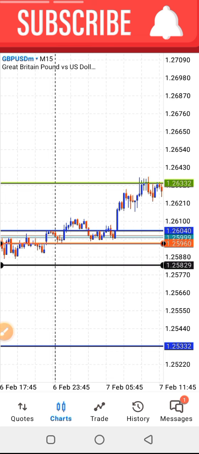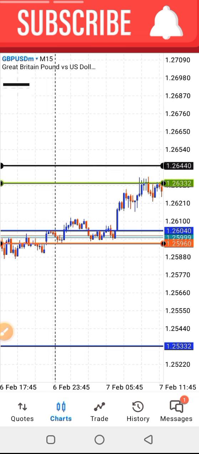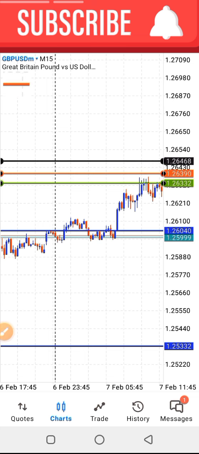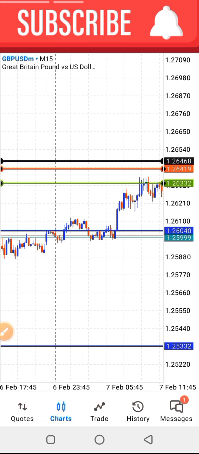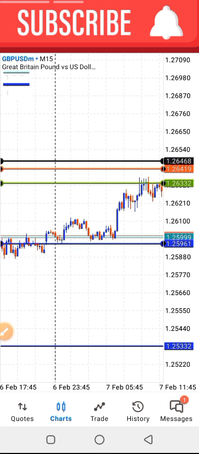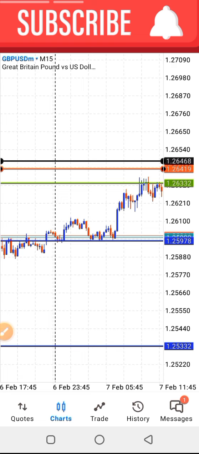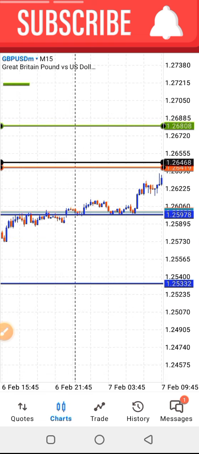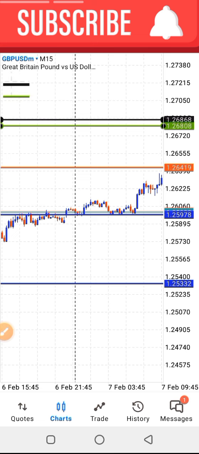Let me take all these lines away so we don't get confused. Take the black line away, take the red line away. Okay, my stop loss, my entry, take those away. So I want to mark out the high and the low right now. I think this is the lowest point for Wednesday. So what's the highest point? Let me move all these candles and lines away.